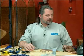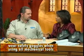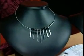I'm here with Mark Nelson of Rio Grande, and we're talking about taking things to the next level. One of those things would be creating every component of a piece. For instance, creating the necklace, creating all of the other dangling components and beads. And let's talk about that.